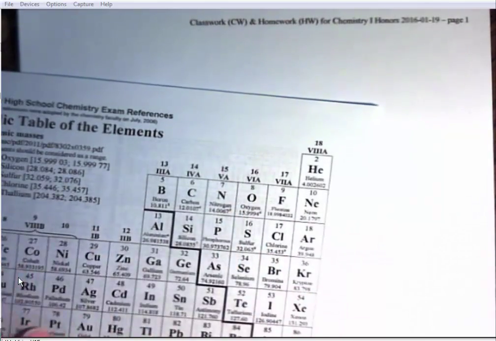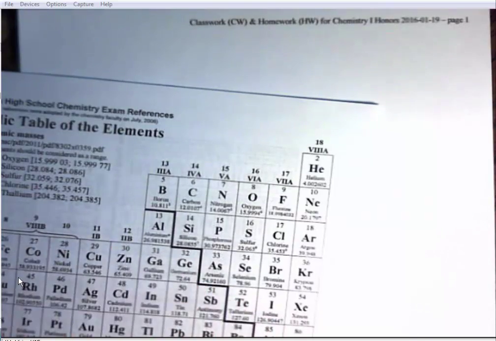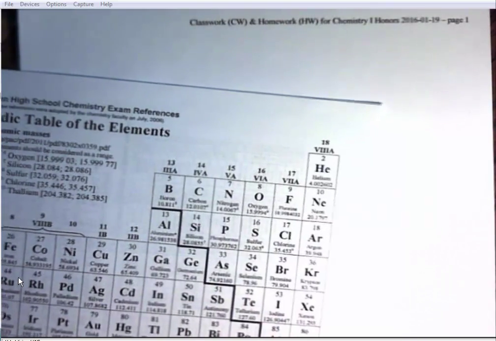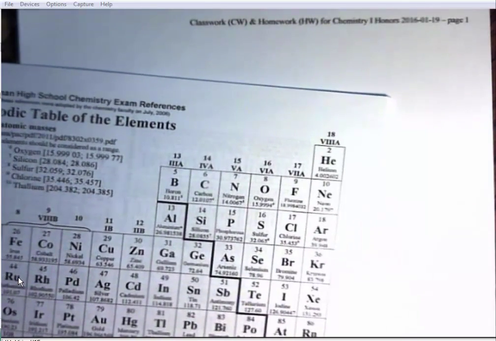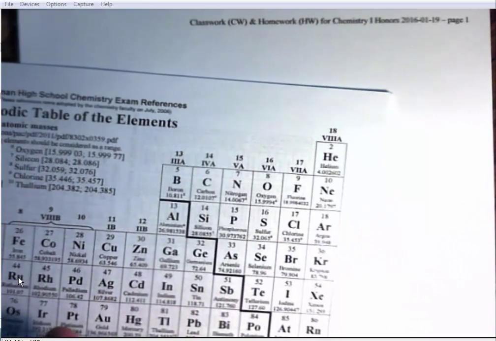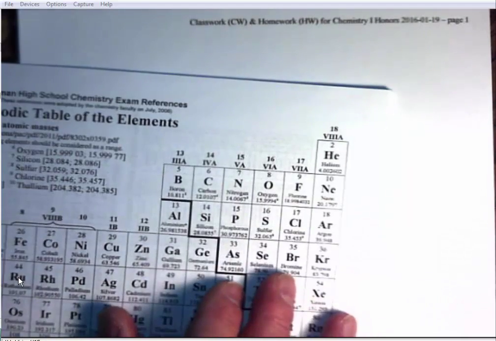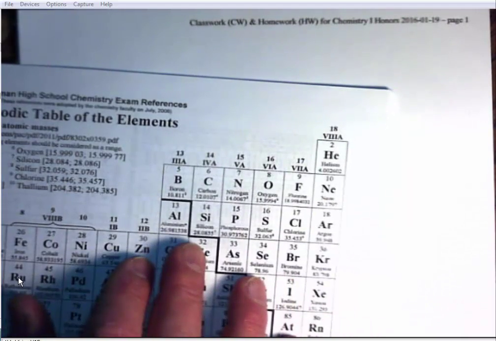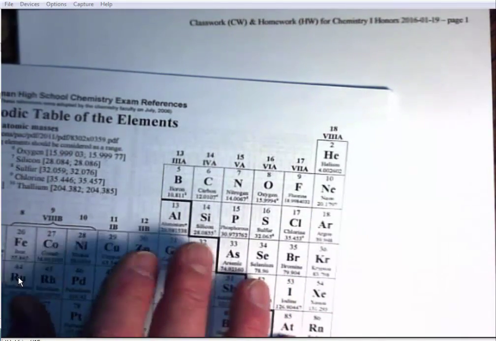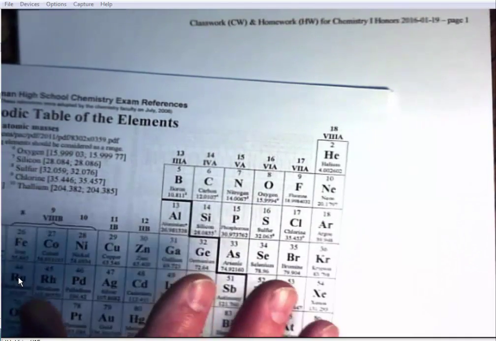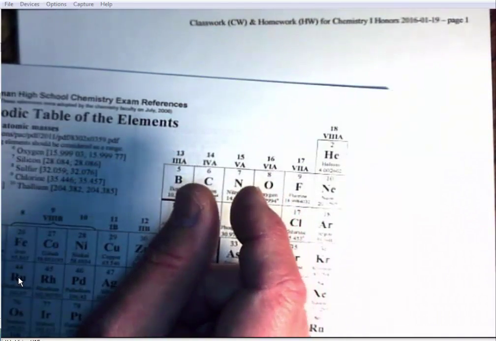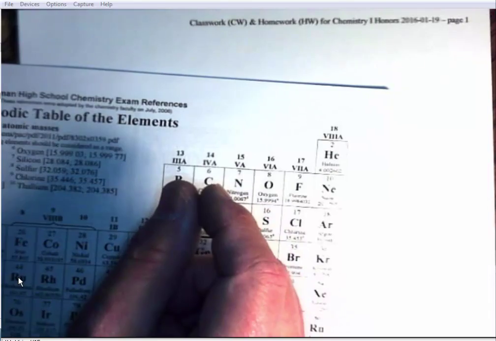Gamma radiation doesn't change anything in the nucleus. I mean, it does, but not enough to matter to us. It changes the mass a little bit, but it's so small we just ignore it. So gamma radiation emits electromagnetic radiation. It's like light, only with a really much smaller wavelength than the light we can see.